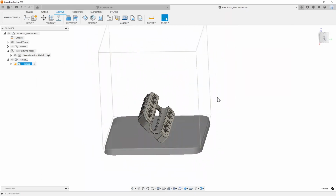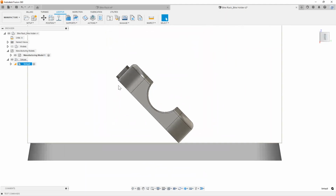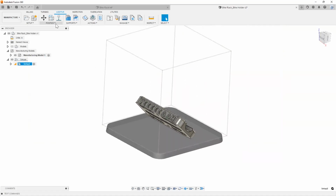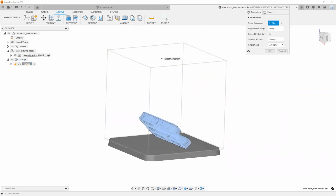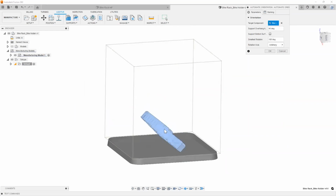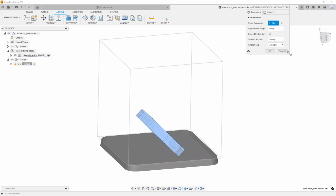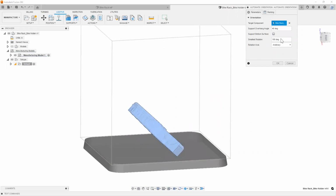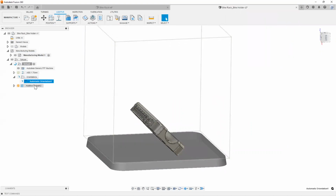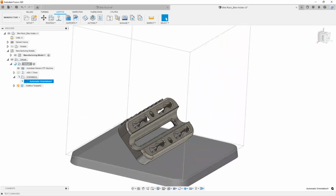Now, the nice thing about this is, as you can see, that's probably not the most effective way for us to actually 3D print this part, right? So simply running a tool like the automatic orientation, right? As you can see, we have selected our component here. We can adjust certain values as far as what is the threshold for our overhang angle and things like that. But if I go to my parameters here and add all that and hit OK, I'm going to let Fusion automatically figure out what is the best way to orientate our part inside of this 3D printer.